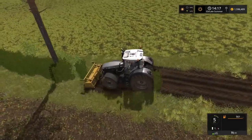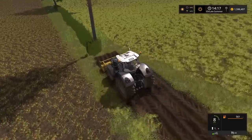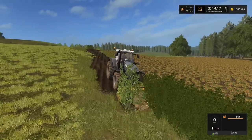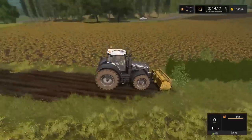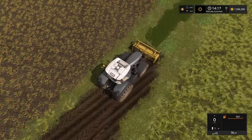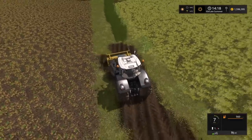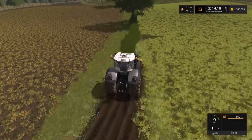Now, a few different people have commented on various different maps saying the Rayboard Xylor won't work on the map they're on. It will take out trees, it will plough, but it won't get rid of the bushes. And the thing about this is, it will only work on a map where the map makers have programmed in that the bushes will be removed by this piece of equipment. Most standard maps, or as far as I understand this, and I could be wrong, when modders, map makers put in bushes, trees, things like that, they're just standard generic bushes and trees. These particular ones that Blacksheep Modding have used have been programmed to work with the Xylor. That's the whole point of it, that you've got removable hedges and stuff.